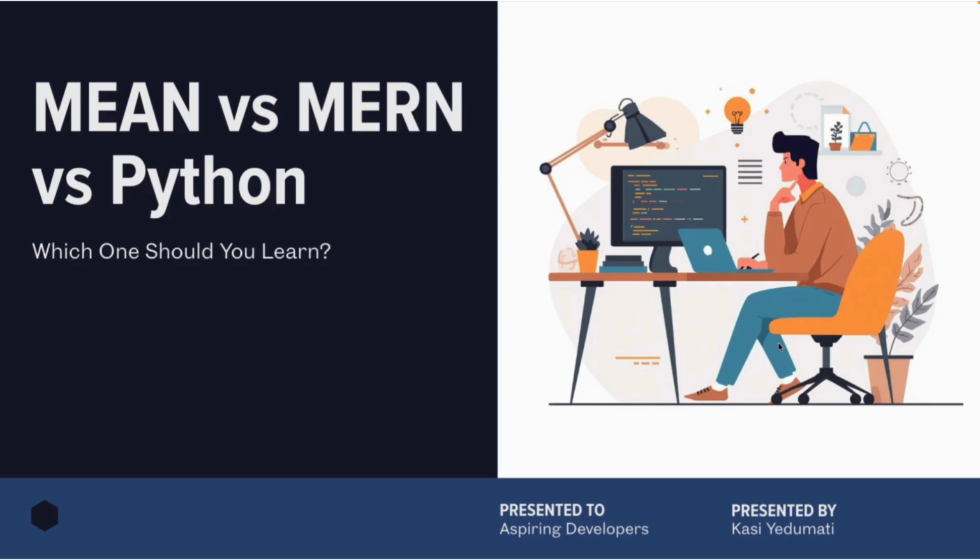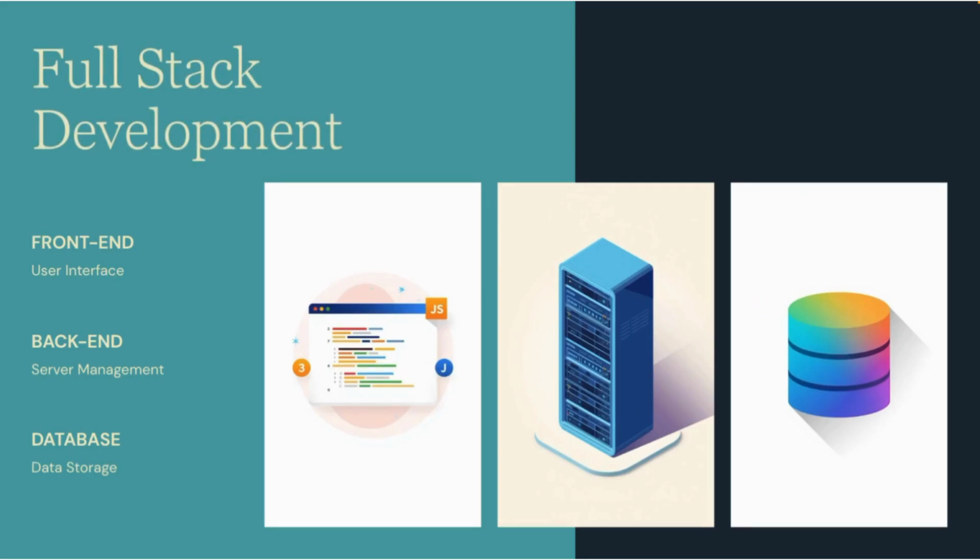So in this video, I'll clearly explain MEAN versus MERN versus Python full stack with real examples and job opportunities, so you can choose the right stack for your career. Before comparing stacks, let's understand what full stack development actually means. Imagine you're building a food delivery app like Swiggy or Zomato. This application has three main parts.